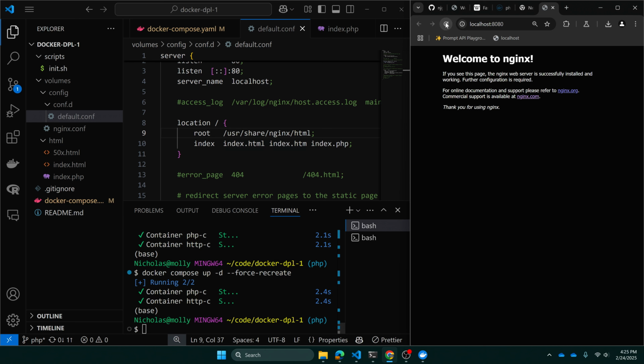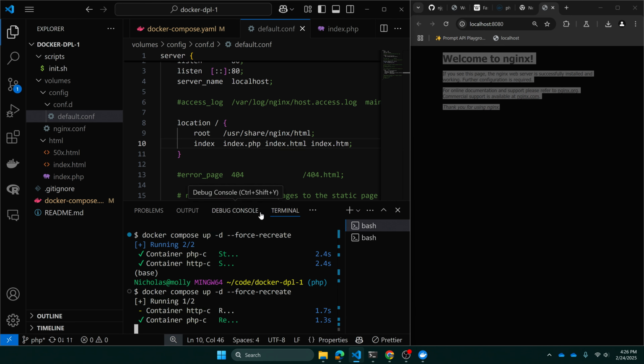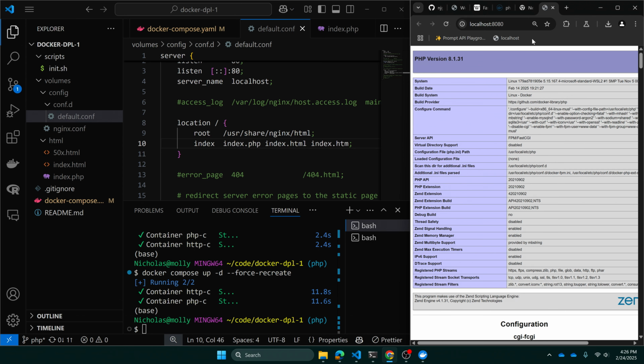But also, we're just going to continue to get this index because this is ordered. So it's saying, look for an index in this order. Look for an index.html file first. Okay, well, you found that, serve that. If you don't find that, then use this. If you don't find that, then use this. So if we want this to be the top priority, we have to move it to the top of the list. So if we run that and we reload, now what's going to happen, hopefully, is that NGINX is going to use the index.php to serve the index, and then we get this PHP info.